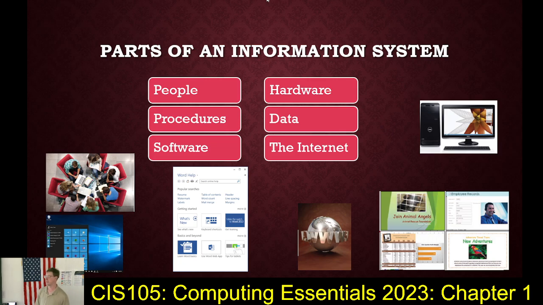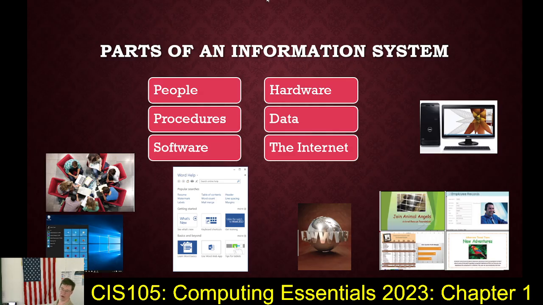Procedures. We all need procedures, but what do you use that's in this classroom that also needs procedures? Yes, computers, yes. You can just yell it out, it's good. Okay, procedures. So computers need them as well.